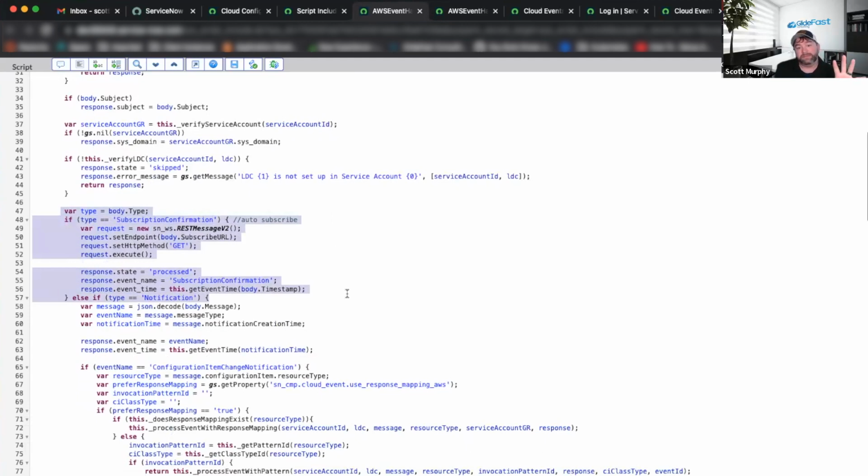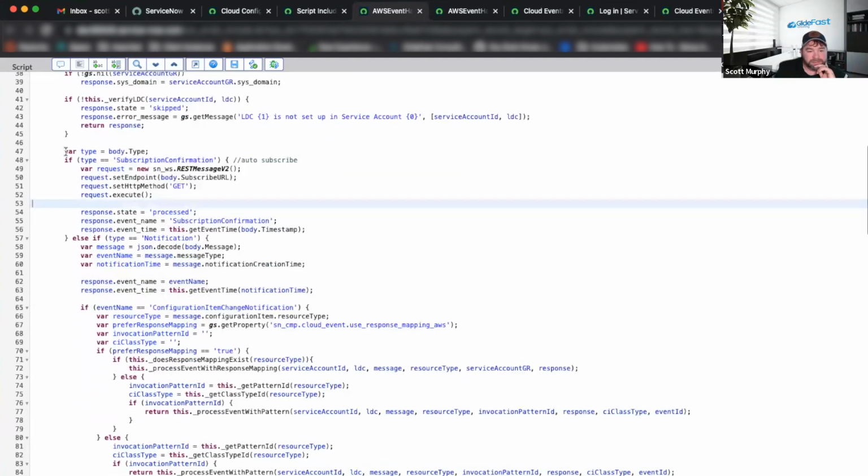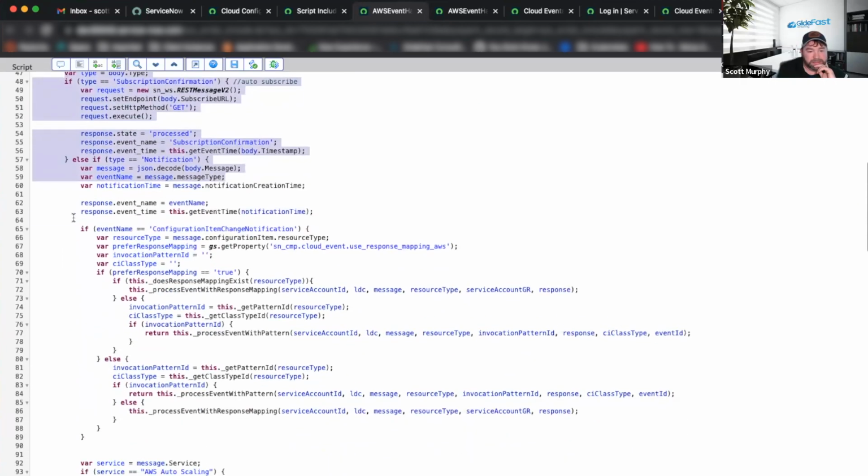This was written already for us as part of the application. So this part is like that. And then here's the configuration item change type. That's in the payload. Whenever we go inspect that payload that we're getting, you'll see that in there. And so I think where we started having issues was right around here in these lines, where it was looking at the message, getting the configuration item, resource type. A lot of these things is where it fails because the JSON is missing a layer.